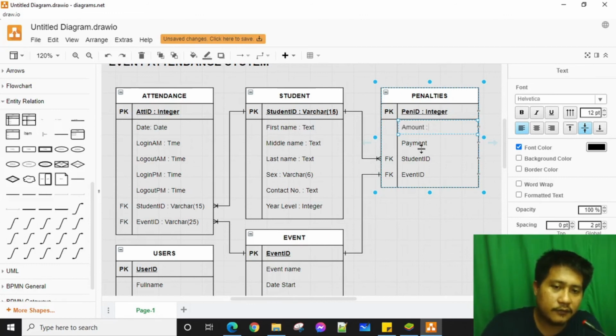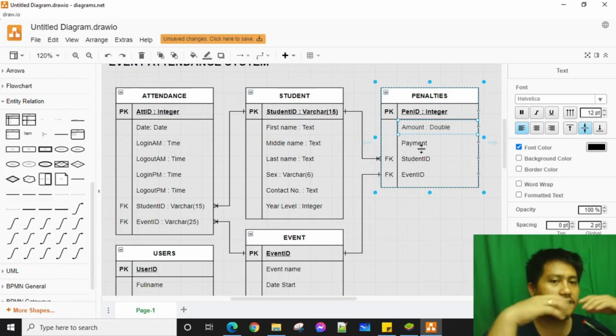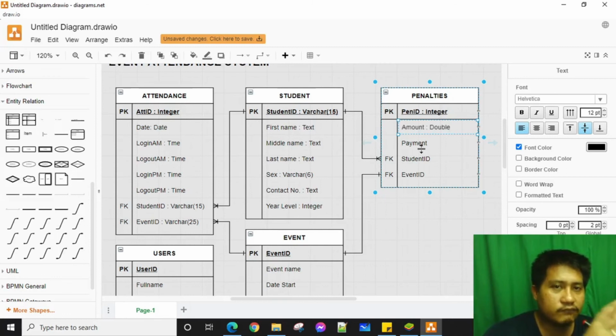And then for amount, we use double. So double is different from integer because integer is whole numbers, 0, 1, 5, 20, 100. But for the amount, pwede man og bunggig. Let's say for example 0.5, 0.2, 0.3, 0.7. Okay, so atong gamitan is double.